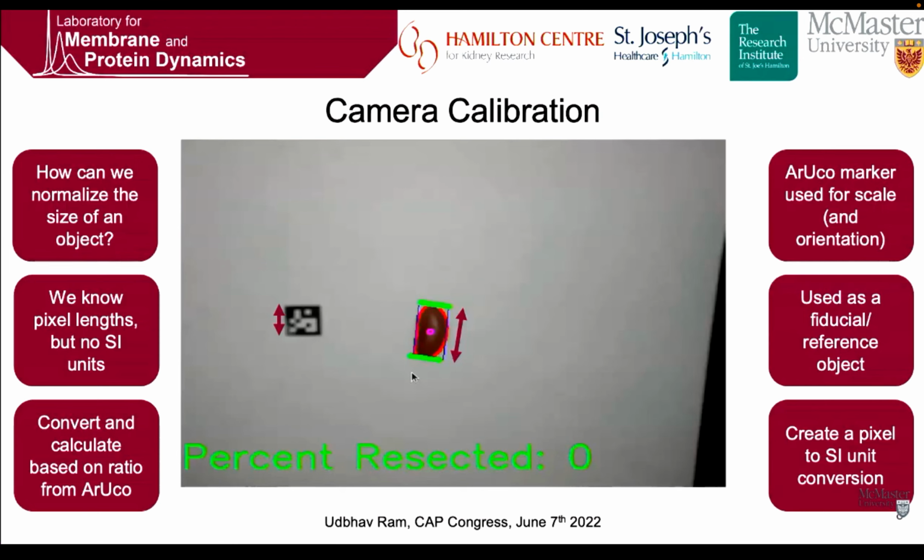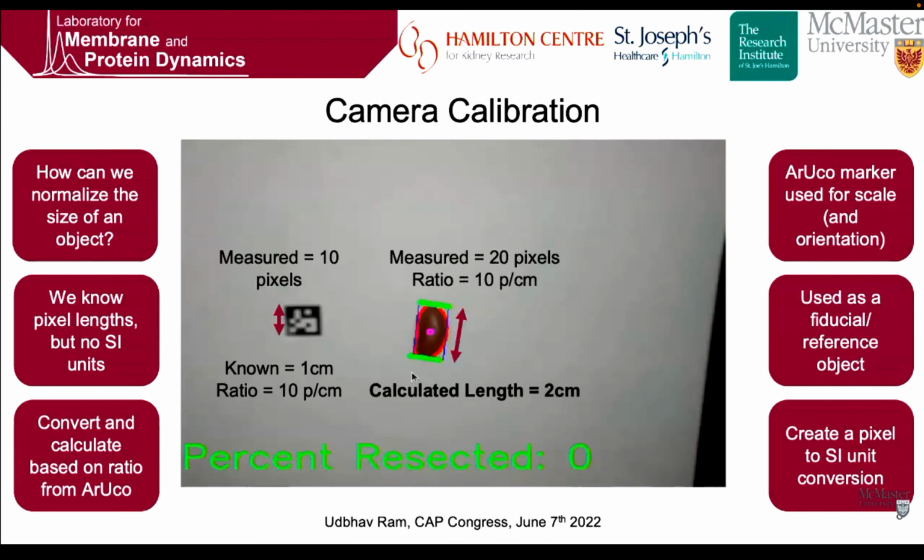And it helps us to create a pixel to SI unit conversion. For example, we can measure it to be 10 pixels in this picture. And what we can then do is, because we know the exact centimeter amount, create a pixel to centimeter ratio. This then helps us to convert the kidney into an SI unit, in this case 2 centimeters, and we can then proceed with the analysis.